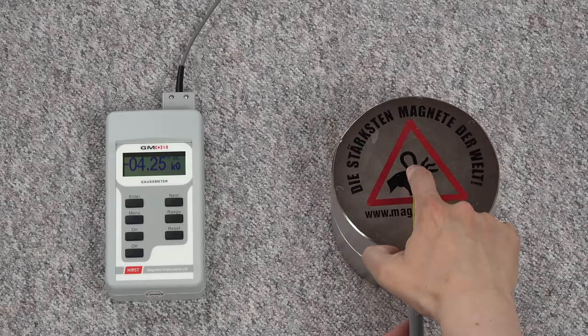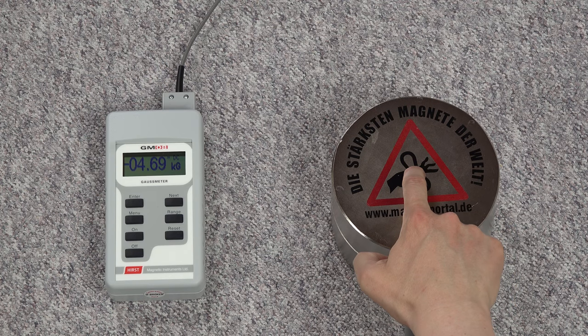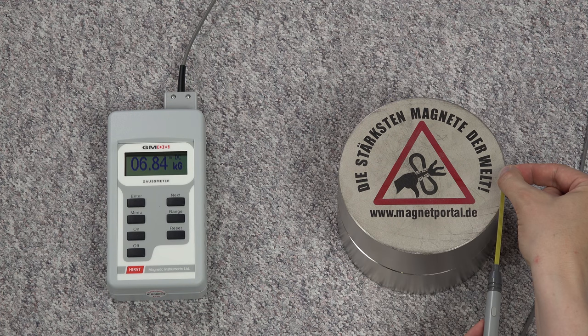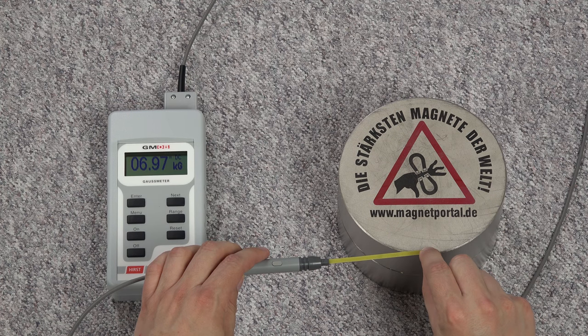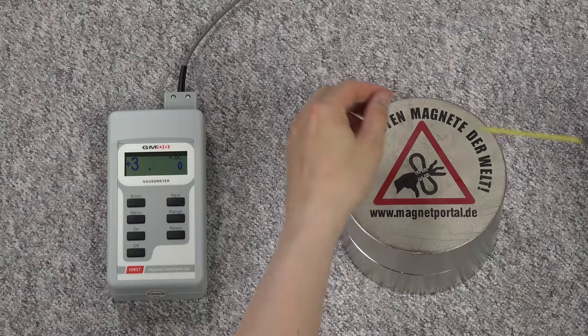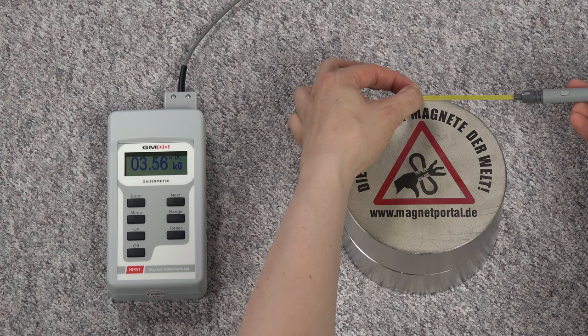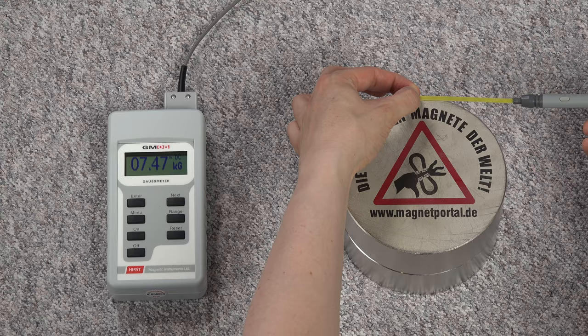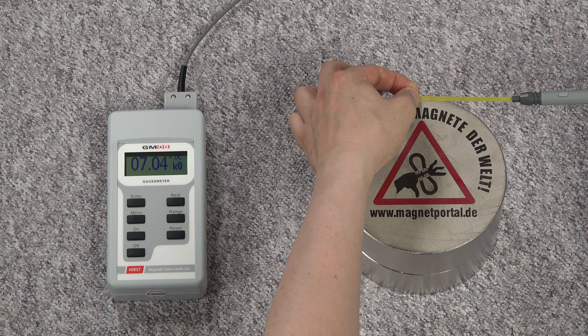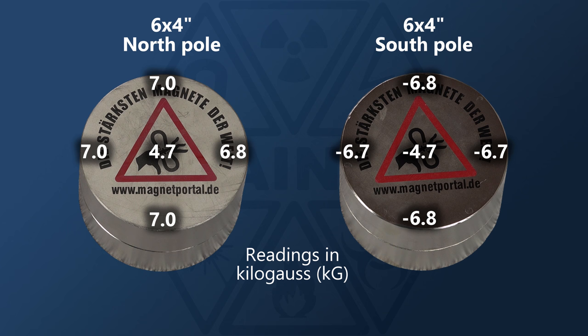Here are the readings for the combined 6x4. Here's an example of how difficult it is to get consistent results. I place the probe like all other times and get 7.5 kilogauss, which is way more than at the other points. I try again at what feels like exactly the same point and get 7 kilogauss, which is more consistent with the other readings. So don't put too much precision into these measurements.